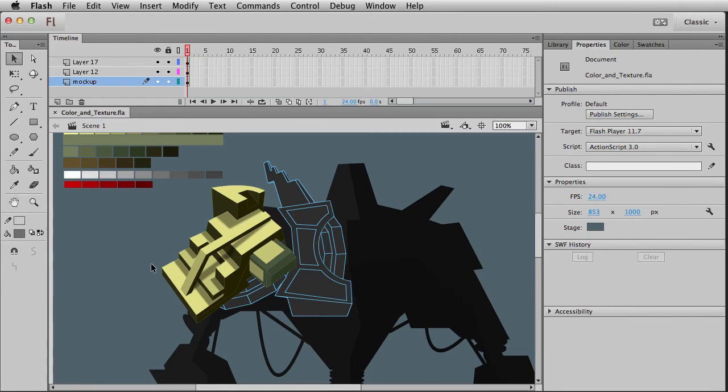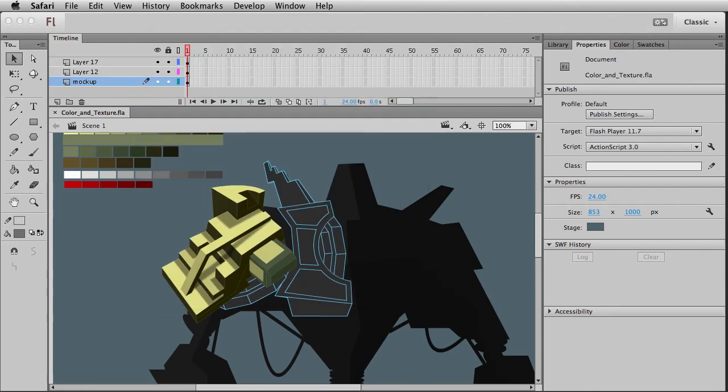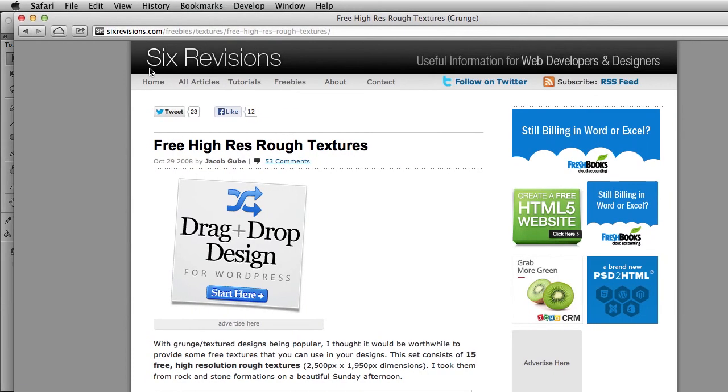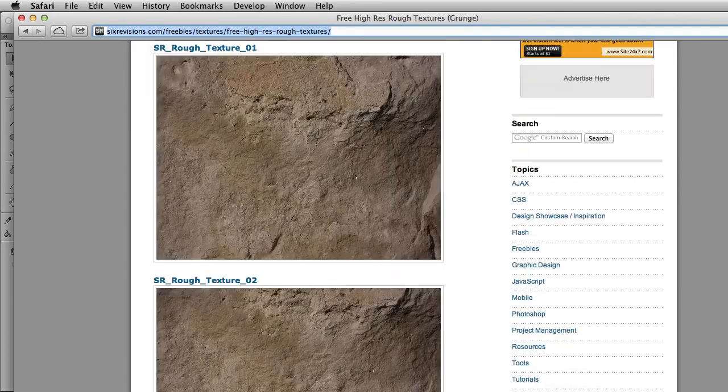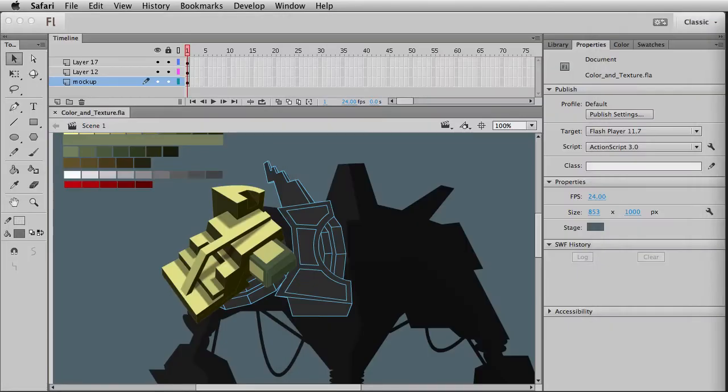Okay, now there are some great free textures out there, and that's the next thing we're going to look at. I had the website up just a moment ago. Let's see. There we go. Here it is. You can type that URL in, and you'll find lots of free textures that you can throw into your scene. And even if you just looked up something like rock texture and did a Google image search, you'll come up with something.